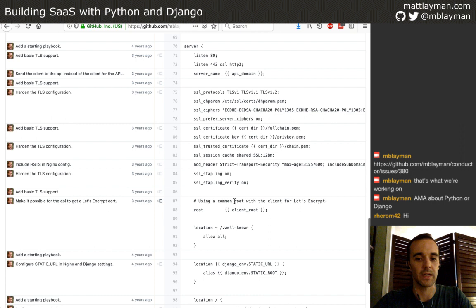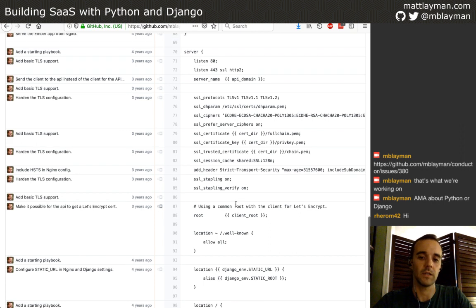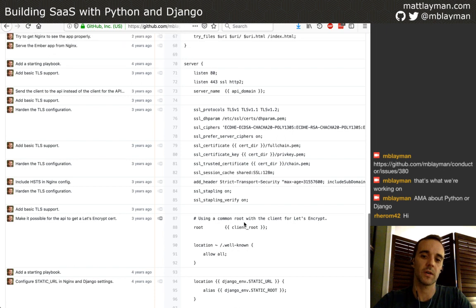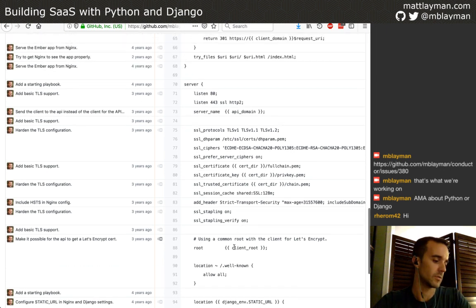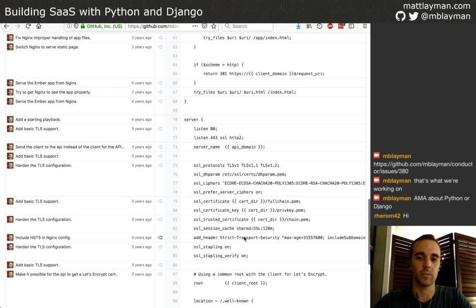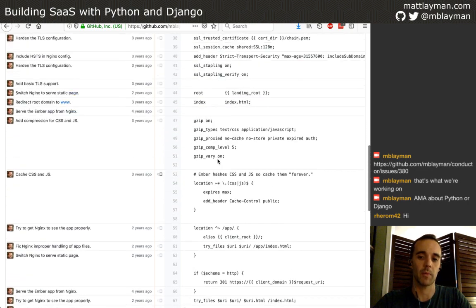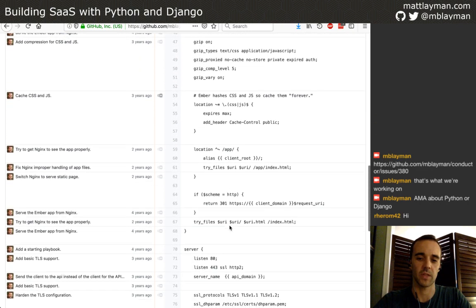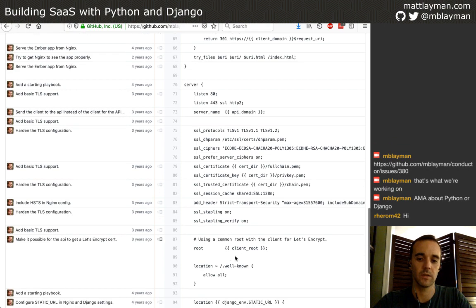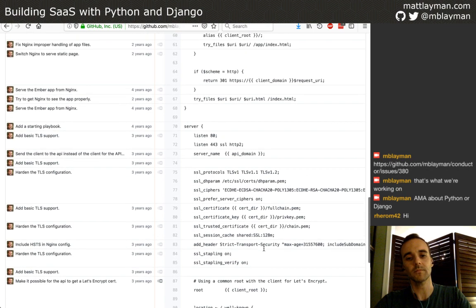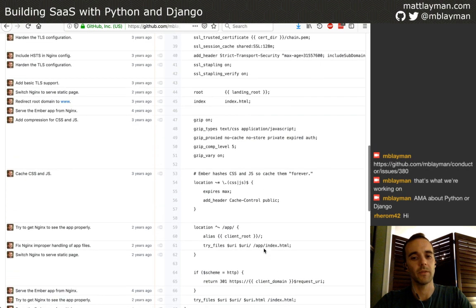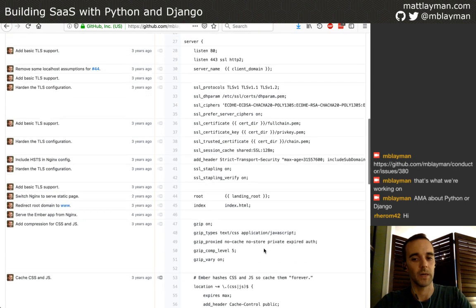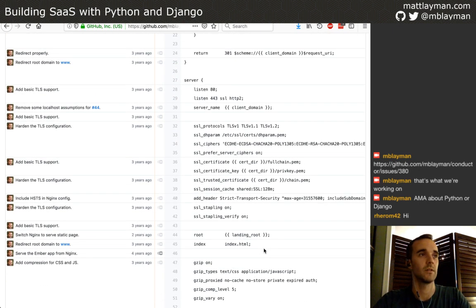But I needed the Let's Encrypt could only talk to the server at the same place where the Ember app was served from. So that, which is the client root directory. I don't know that that's true anymore, especially because I don't think that, well, let's think through that.